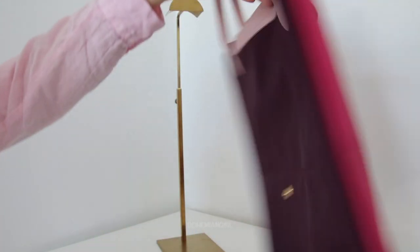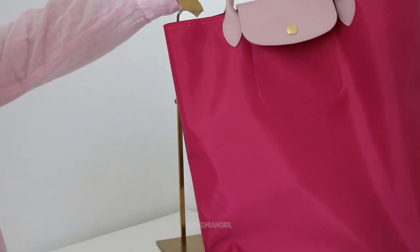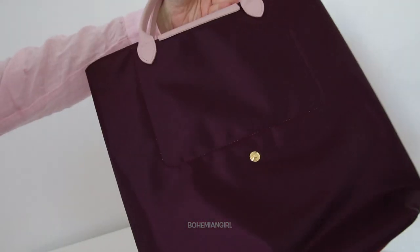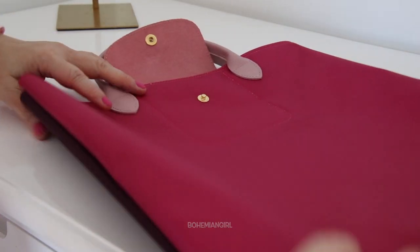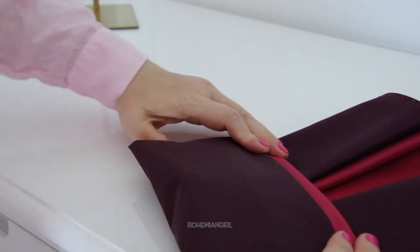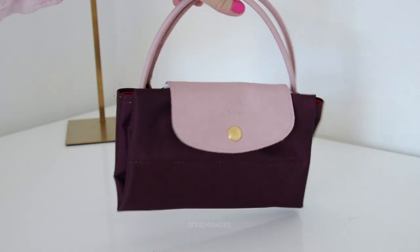The hardware is gold. It is a vertical-style tote bag. I use this one as my shopping bag most of the time, but you can also use it for work. It is very lightweight and this bag is foldable like any other Le Pliage line. Let me show you how I fold the bag — here is how it looks folded, it is very compact. We can use it as a travel bag too, it won't take a lot of space.